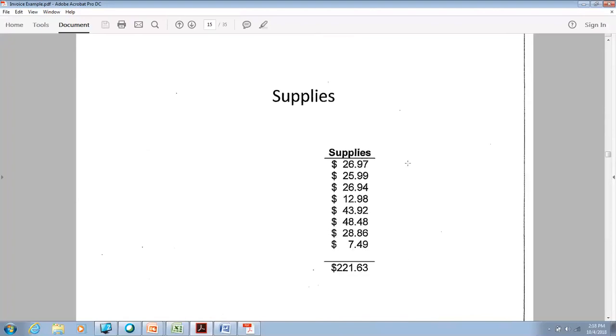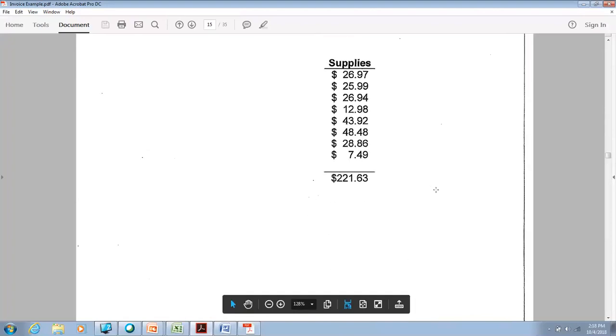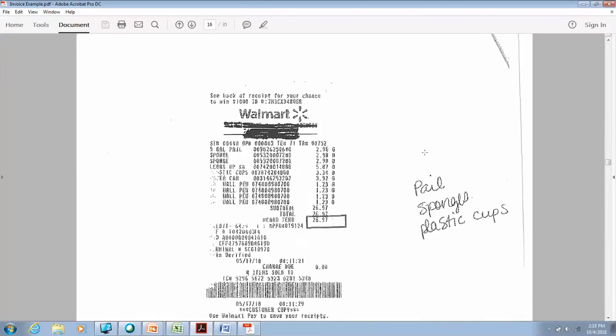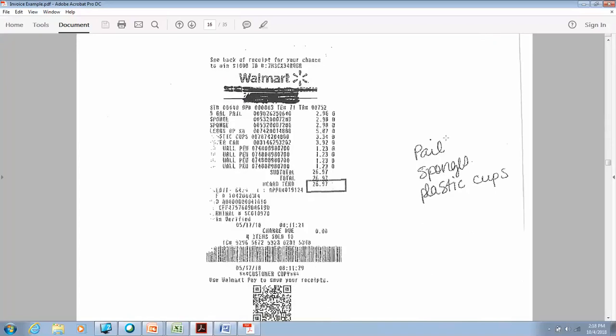The next we have supplies with a list of supplies and the amount of total supplies, which will match what's on the front. And then they have the separate receipts for us. And what they've done here is always a very smart idea, because we can't always read, and if we can read this, we can't really decipher exactly some of the coding that these stores put in here. So if you will mark or box or highlight the amount being charged, and then just let us know what these items are and from what type of project you have, we know whether this is reasonable supplies for the type of project you have.